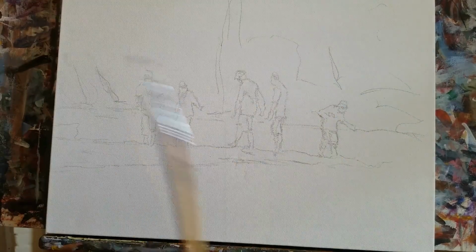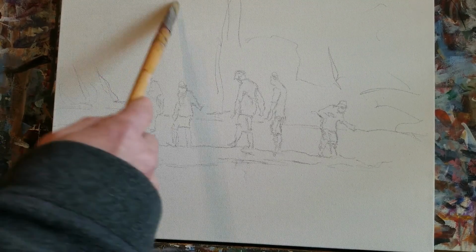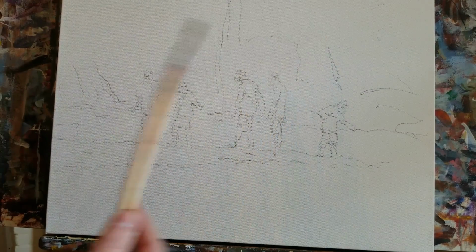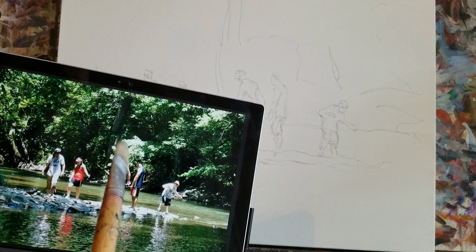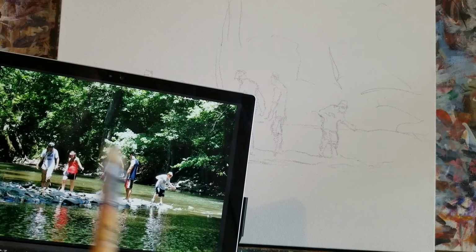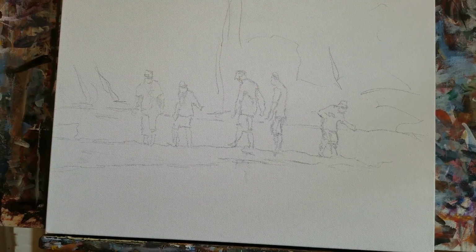This stuff is fun, it's all fun, but putting these trees in, the water, have fun with it. I'm going to try to stay pretty much true to what I'm looking at over here. The shape of these trees and the foliage, I'll use that to help me. But if I get to a point where I'm painting Chase and that bush isn't letting him stand out like they are, then I'll subdue that a little bit. I'll move that, right? That's part of my power as an artist, to move things around.